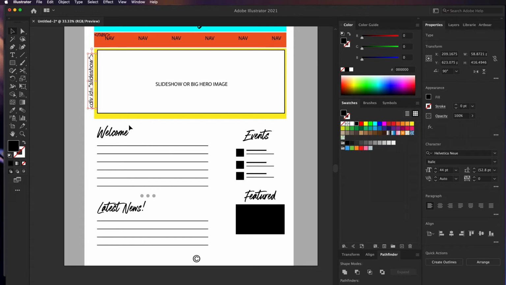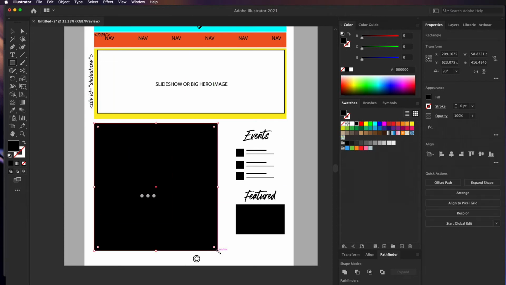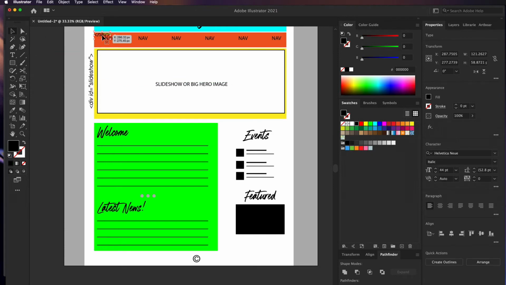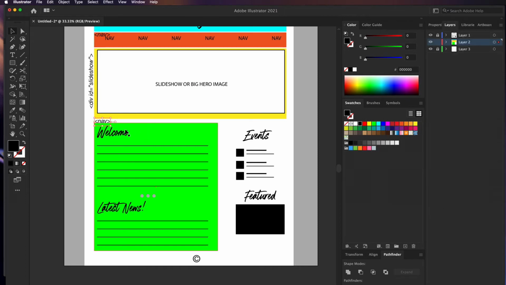So what we're going to do for that is we are actually going to start again working from top to bottom, left to right. So since we're working down and this is on the left, we're going to do our section right here. So I'm going to go ahead and draw a container around all that like section. And I'm again going to grab my note and say, okay, this here is going to be the section tag.